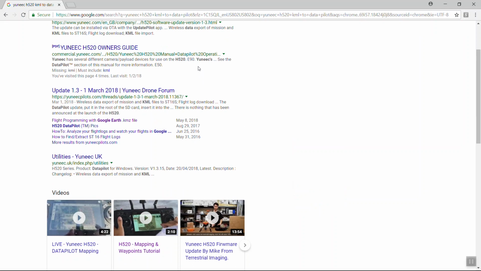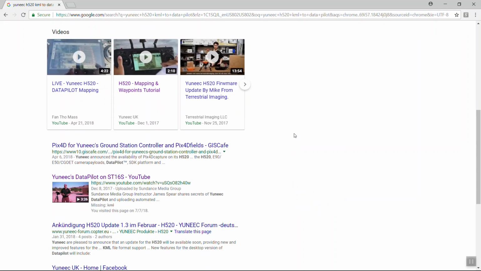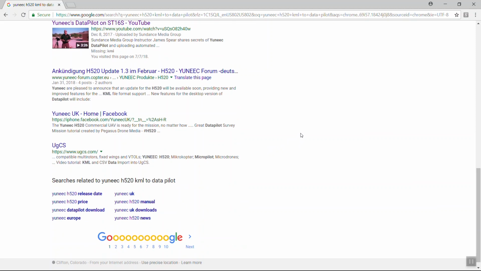And really, you don't get anything on this. There's a little bit of talk on the Yuneec forums about exporting as an XML and then watching your flight path on Google Earth or Esri or whatever.